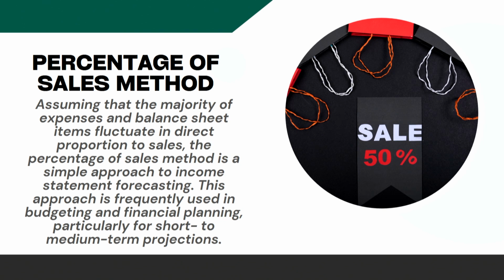Just before, I said that the users are expected to establish a causal relationship between different items which fall under the purview of the income statement and sales. Any change or movement in sales is going to lead to subsequent changes in all the items which have a bearing on sales, and in general they move in direct proportion, which is one of the fundamental assumptions of the percentage of sales method.